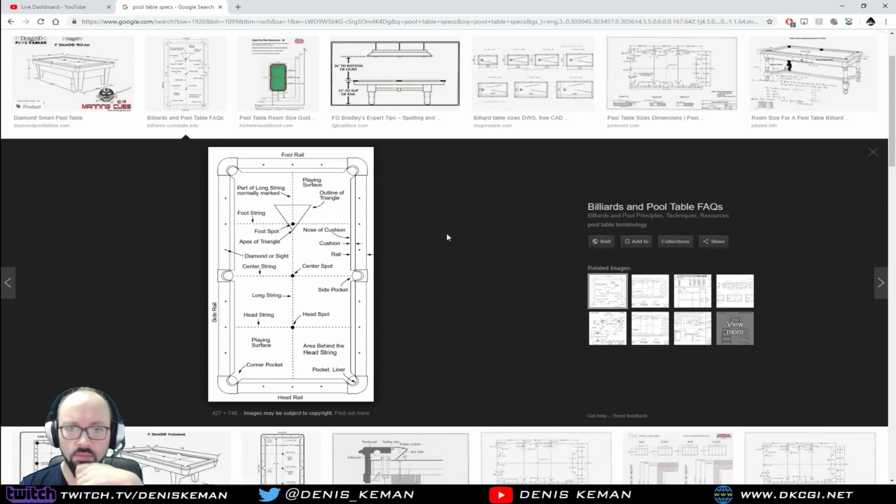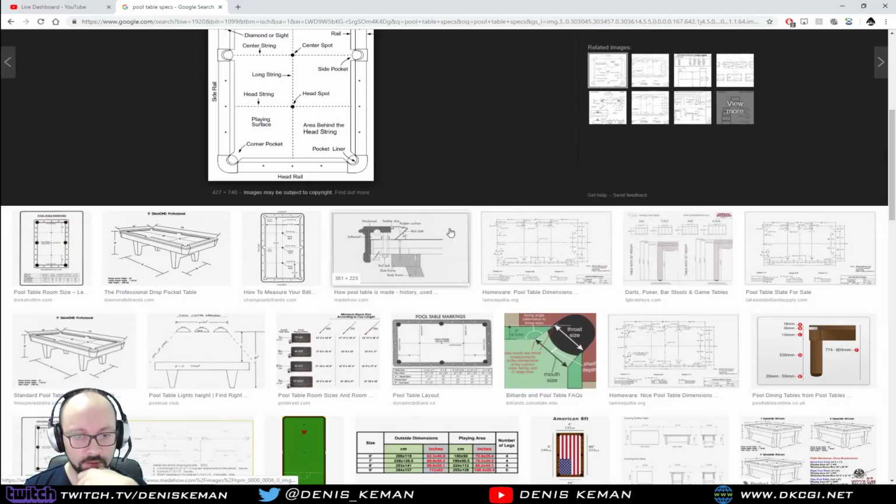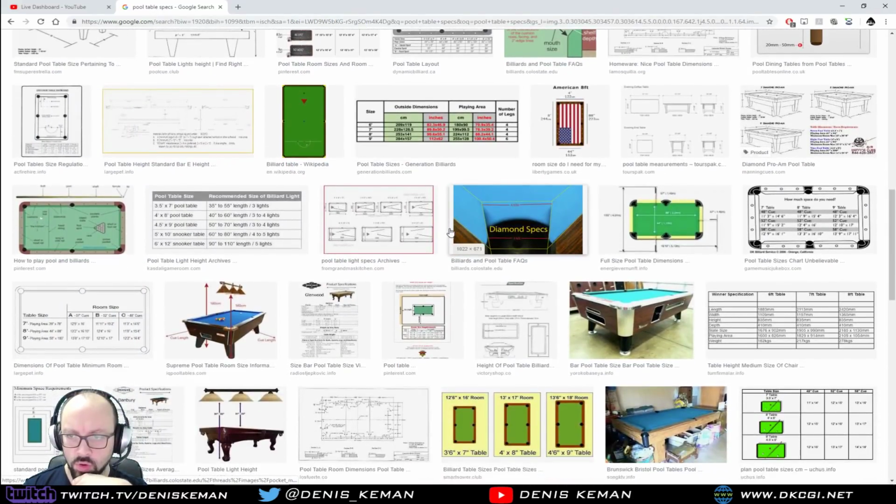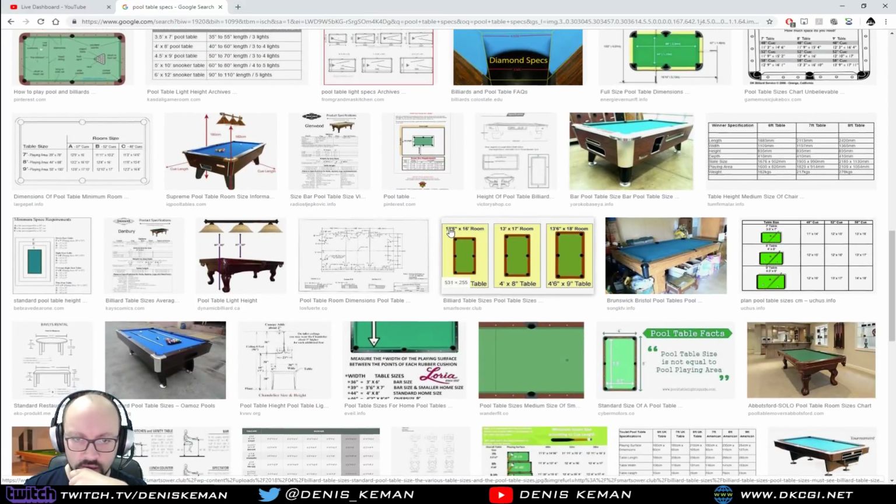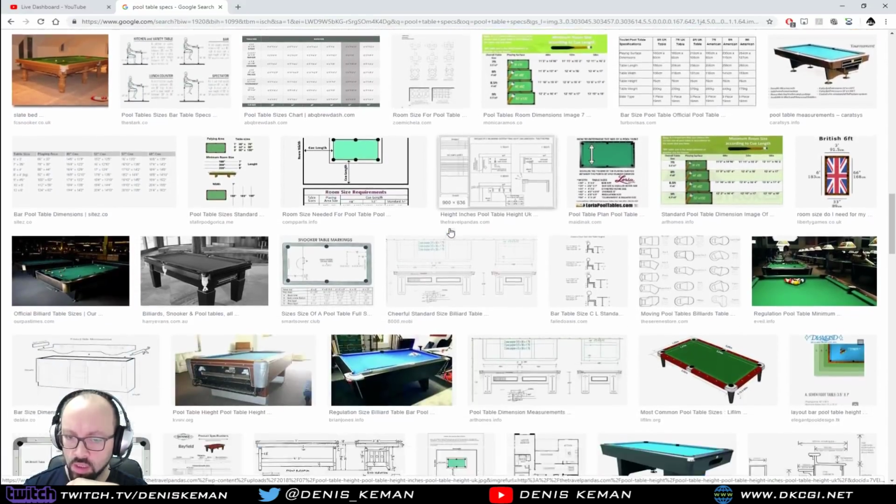Yeah, I remember modeling this way back, and I have no idea where I've placed those blueprints that I had then, so I'm going to have to try and find some new ones.